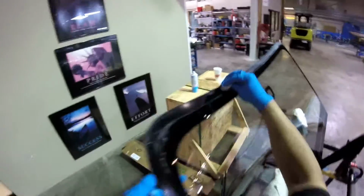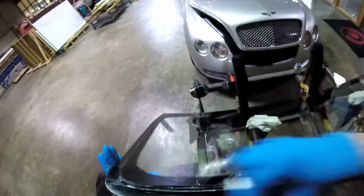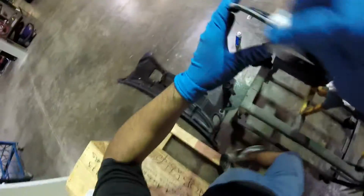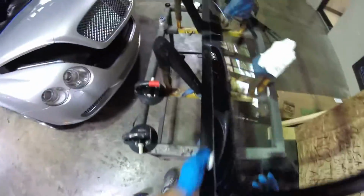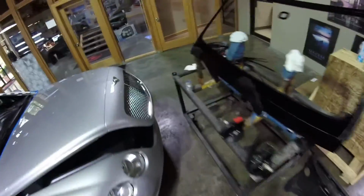Remember, I don't have the equipment to set this windshield, so these people have to get equipment. But today we're going a little slower than usual, because the equipment is not good, so I don't approve that one. And I don't want to take the risk of falling with the glass on the belly. So you see how much this car costs with the bulletproof system? A lot of money. We're working on this car for more than 100 probably, maybe 80 or 90,000. It's too much money for a car. Okay, now let's clean again.